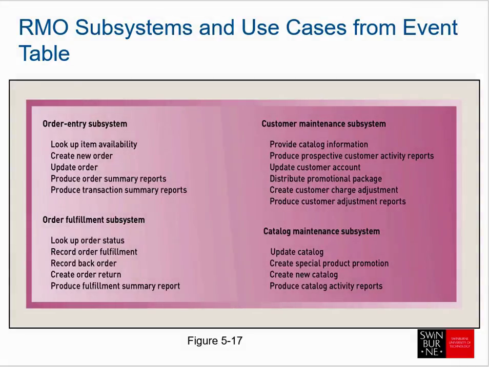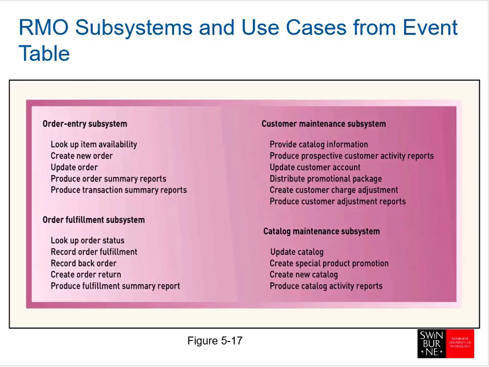This time we are using the Ridgeline Mountain Outfitters subsystem. Now, why have we created this subsystem? Because if you try to create an event table for a consolidated sales and marketing system, you may end up with 100 or 200 events. So rather than creating a big system, we divided the event table according to similarity and based on the subsystems. So each subsystem has maybe 10 or 20 events and associated use cases.